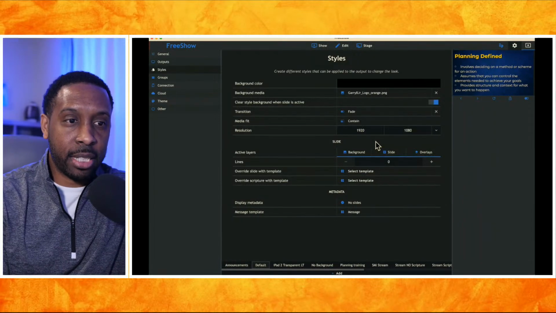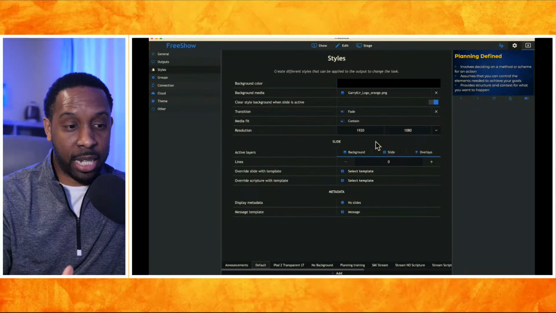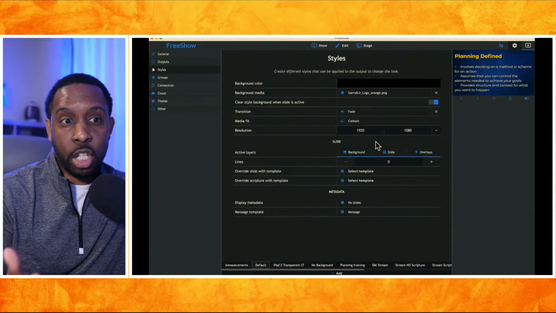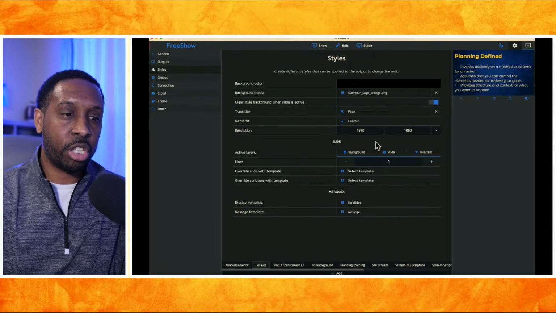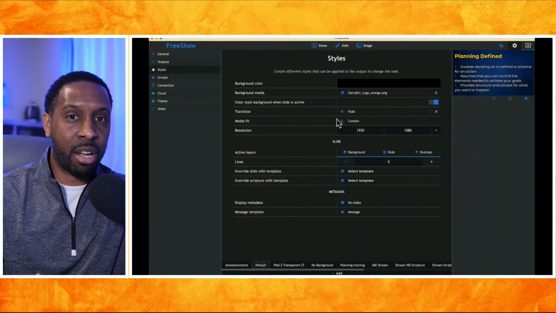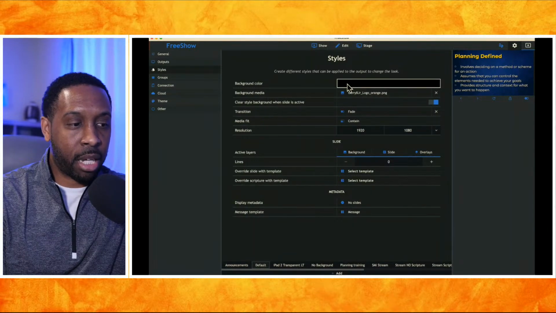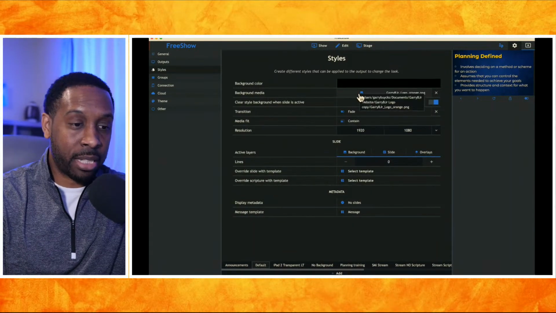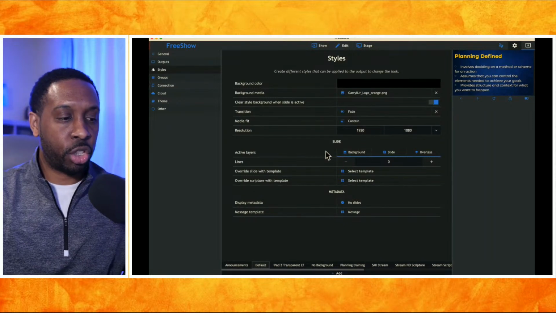So John said he's currently using OpenLP. Hey, more power to you, John. What we're talking about today is going to help you get an idea because you probably know OpenLP like the back of your hand, and there's some customization that you can do on your slides that's similar to this, where you can change the background and all that kind of stuff, but it's all kind of baked in. This, when we talk about the background colors and the background media, you literally customize that to be whatever you want, okay? And so let's jump back into this style setup.